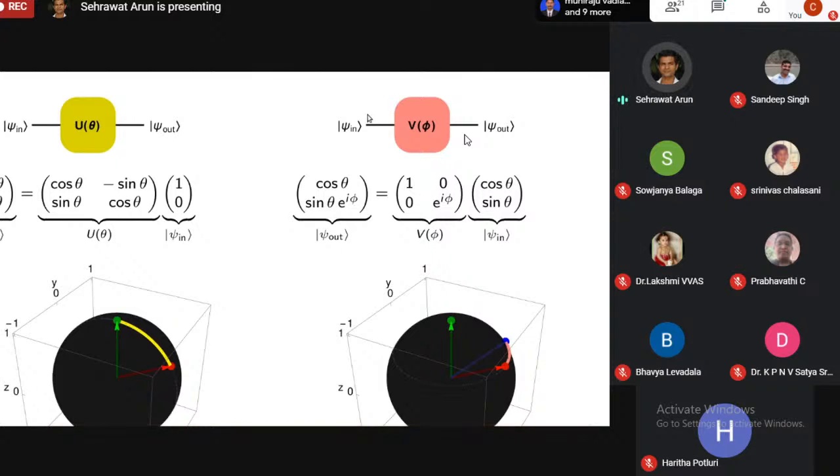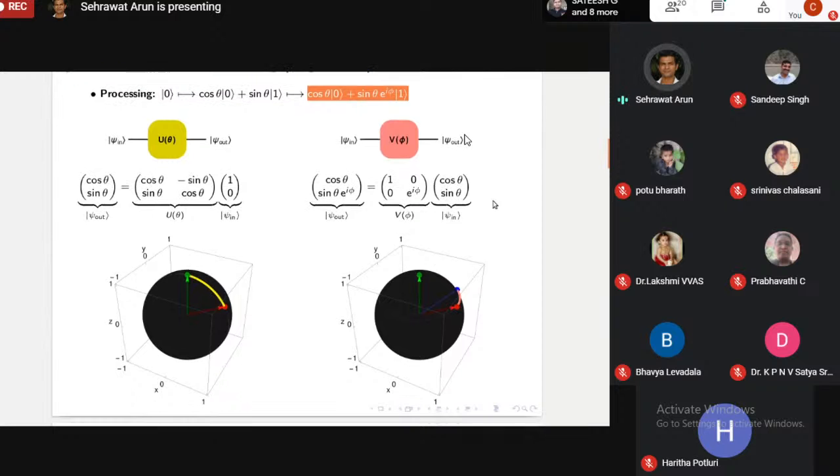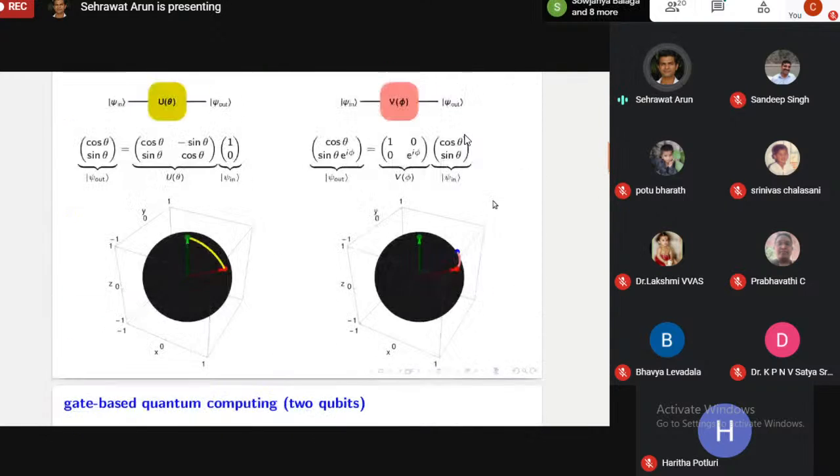So these are the basics. Whenever you see the S gate or T gate, these are basically one of these two gates, or a combination of them, right? Because the product of unitary operators is also a unitary operator, you just put them sequentially, so it's basically a product you get. That's how you go from 0 to this state, and then this goes to this state. This is how you perform unitary evolution, which is basically gate-based quantum computation. Now for a single qubit, that's all for the process. Now I go to 2 qubits. So if you have any question, you can ask me.